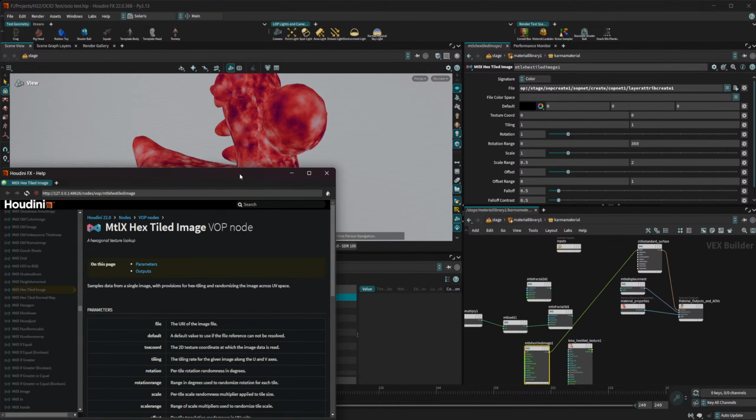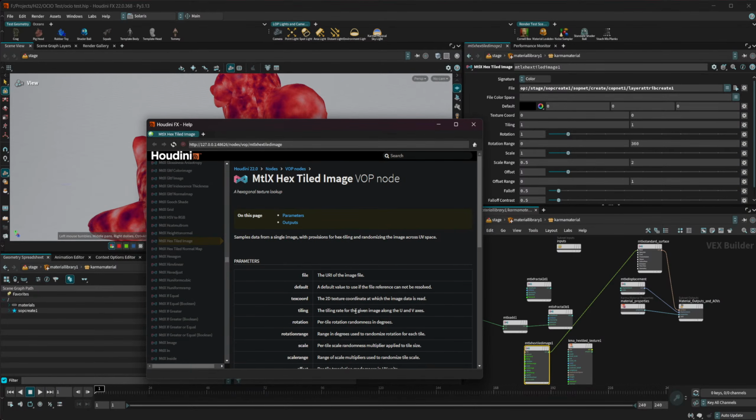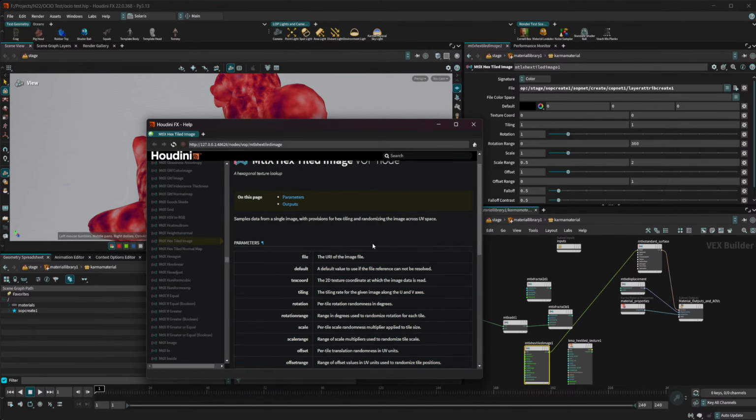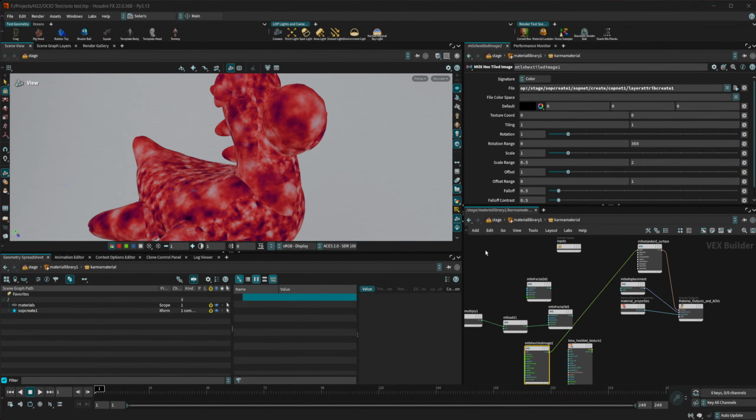The documentation for Material X is pulled straight from the Material X spec. So this is not the Houdini people writing the documentation, and that's why it's a little bit different and not nearly as good. Karma hex tile is much more feature-rich. Hopefully it stays along with the hex triplanar. Actually, both of them are probably not going anywhere.